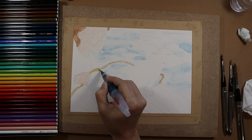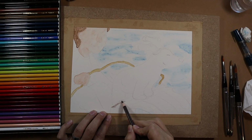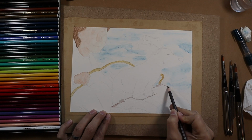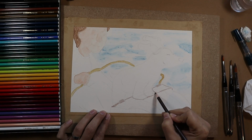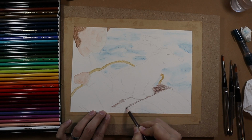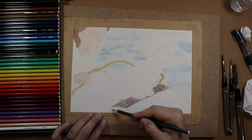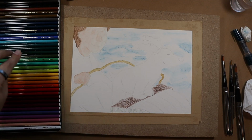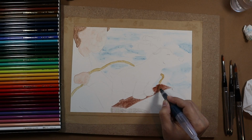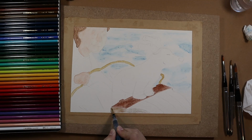But I'm really pleased with how this is going, and by using different amounts of water and different wetnesses of brush, you can either get a really smooth flat colour, or you can get a little bit of texture in there, which is rather nice. Also means that you can, as I showed before, mix different colours together just to get subtle variations in the hue and a little bit of differentiation, which is really fun.